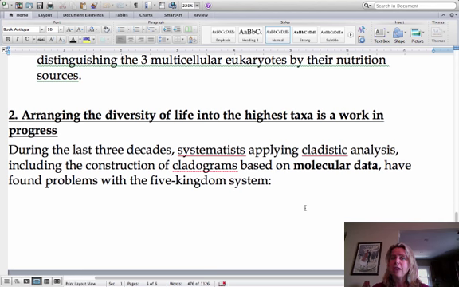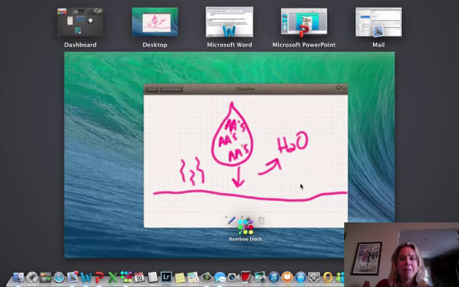One thing that's under a lot of review is the protist kingdom, and when we get there you'll see why. It's a very diverse kingdom, and now they're talking about breaking it into different pieces, so that could change over your lifetime too. So it is a work in progress. And that's basically it.